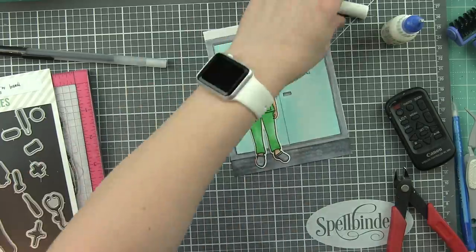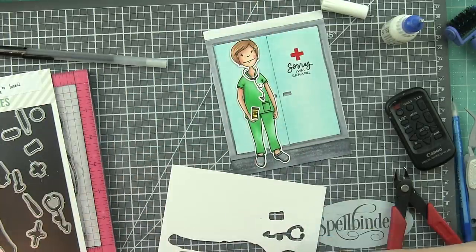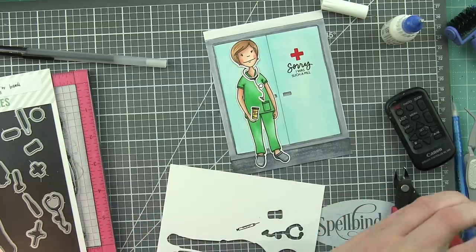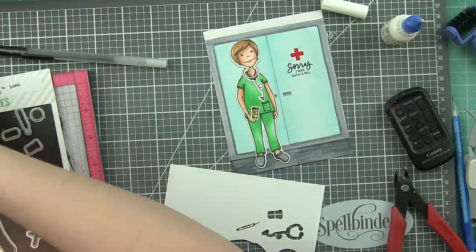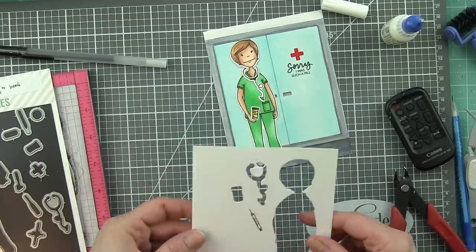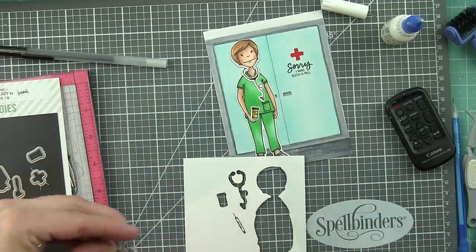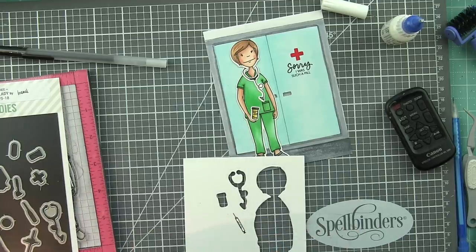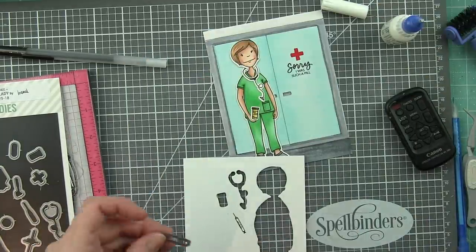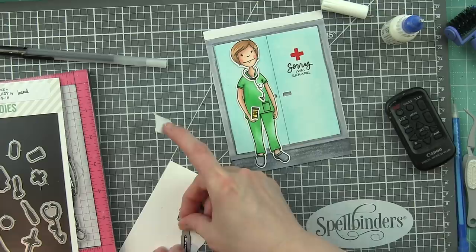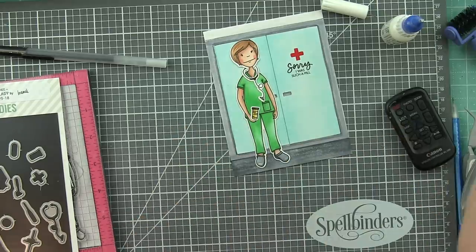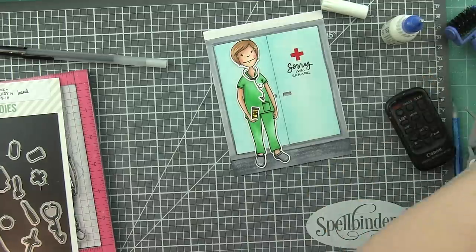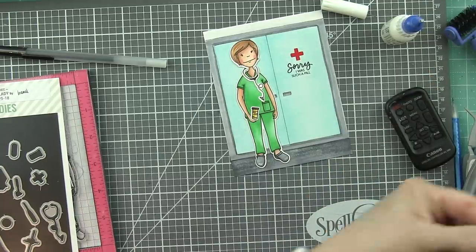So here's kind of where I decided she needed something else. So I just grabbed my piece of paper that I just used, stamped my little shot. And then we'll die cut this and color it in. I think I just used some cool gray markers again for this. Pop it into her hand. And just like the last card, we're going to glue this panel on the front of a top fold card base.